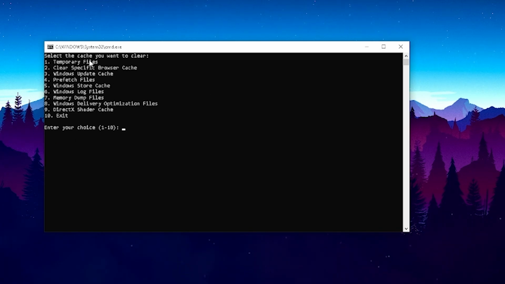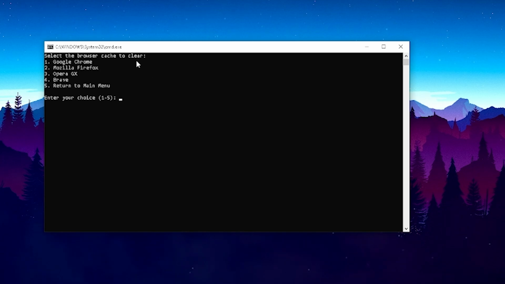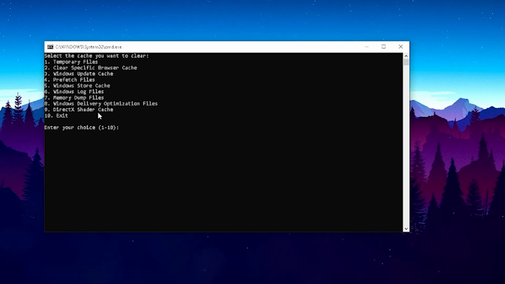This actually took some time to code. We have basically options to delete any sort of temporary data. You can see here we have a bunch of options in this menu here. First of all, temporary files, even clear specific browser cache. And the coolest part about it is I even coded in it that you can select directly your browser, guys. There are some very important ones and a little bit less important ones, but I try to include everything which you can somehow delete from your PC in order to speed it up.